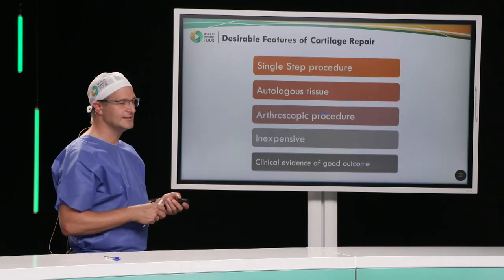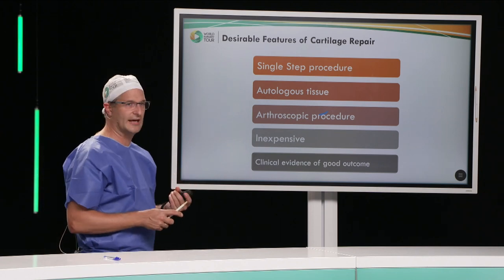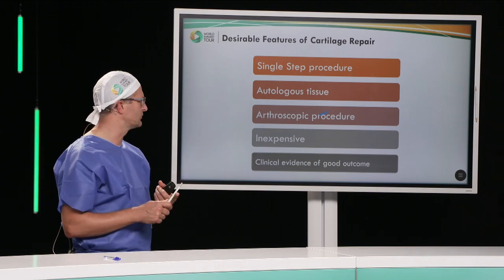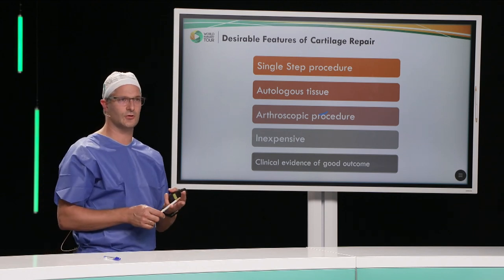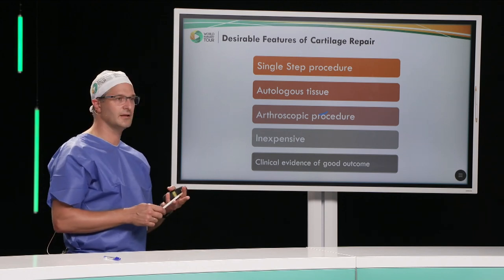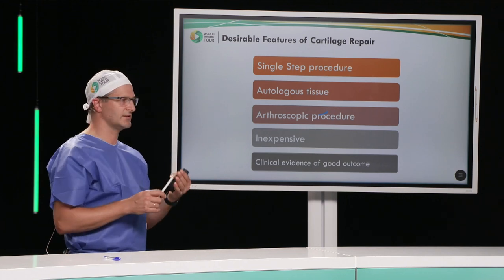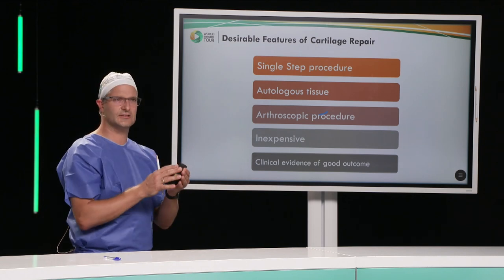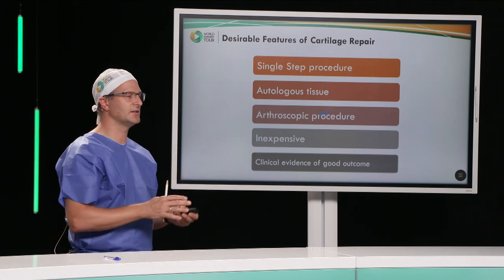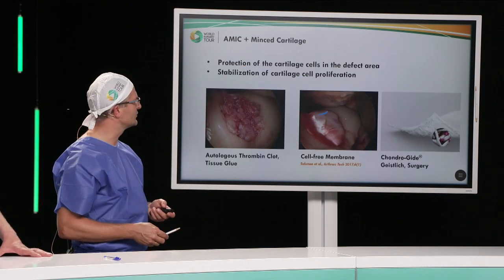So the ideal procedure you would envision is a single-step procedure. Ideally, you use autologous tissue. It should be done arthroscopically. Ideally inexpensive, no culturing required. And you want to have already some existing clinical evidence that this technique is most likely going to provide a good clinical outcome. And that is why the AMIC technique is now being combined with this minced cartilage procedure.